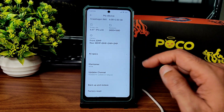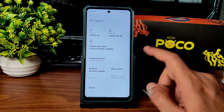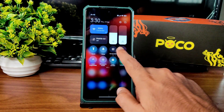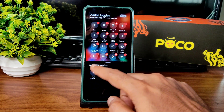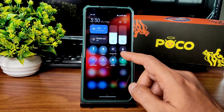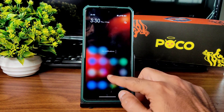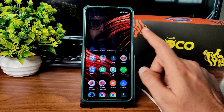Going into All Specs, you can see Android version 12. This is an Android 12-based MIUI 13 custom ROM for Poco X3. You get the actual MIUI 13 style control center — drag to get these sections. The only edit option is Performance Mode. You get a vertical brightness panel, vertical volume panel, and various settings. Swipe for notifications. This is the home screen and app drawer — you can customize a few things — and this is the App Vault.